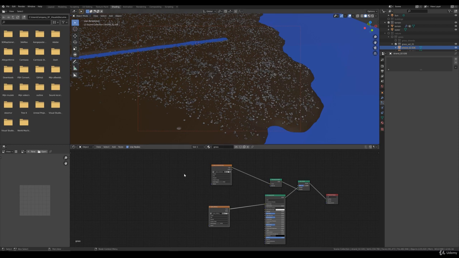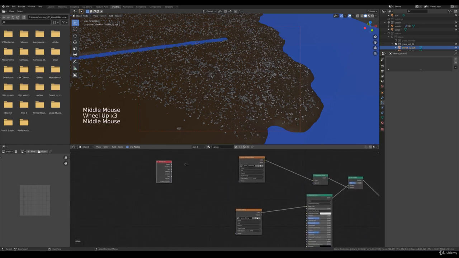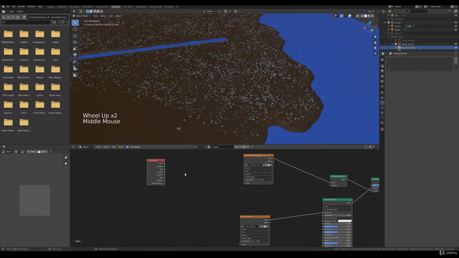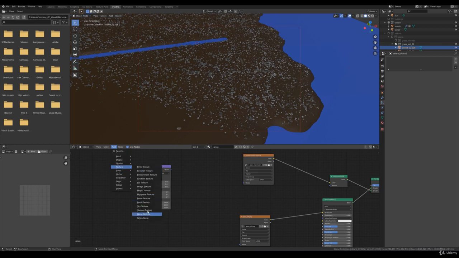So as mentioned, I want to change the color by using the input from the particle system. So we go to Add, Input, and we need particle info. All right. So let's say I want to use a location, and I want to have a vector, a mapping. So we have the coordinates. Put the location into the vector and add a texture and a Musgrave. A Musgrave has a certain pattern that we like to use on our grass.